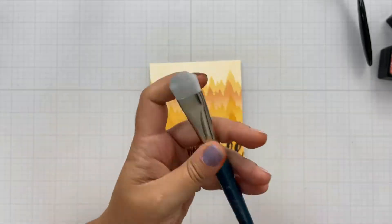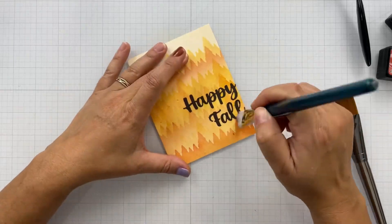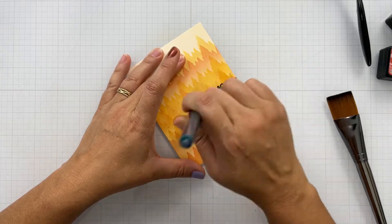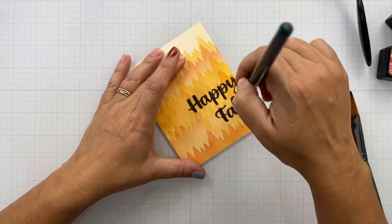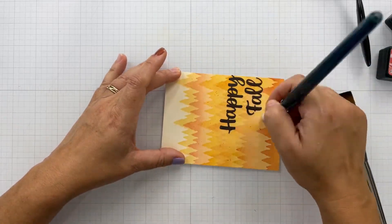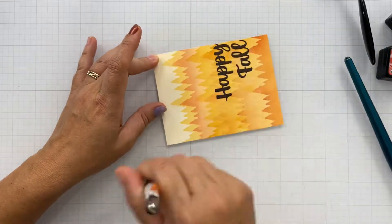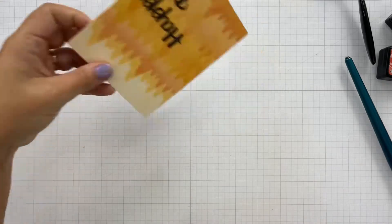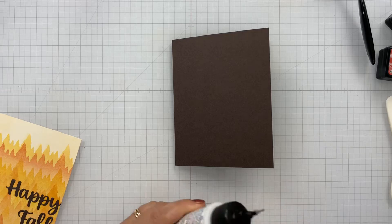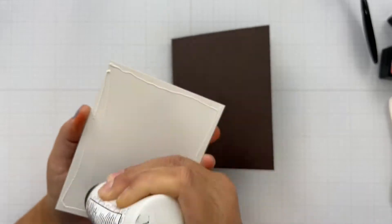Here I'm showing you, for those that might struggle with the little fine hairs when you die cut your word dies and things — this blue brush I got at Hobby Lobby, it's very stiff. Once I get everything glued down, I take that brush and I really rub across the letters and the words. That lifts up and releases all of those little fine hairs from the cardstock. Then I take the acrylic Zen paintbrush that I picked up at Michael's and I clean that all off, and that gets rid of all those little fine hairs. Some things in paper crafting you just can't avoid, and that's one of them.